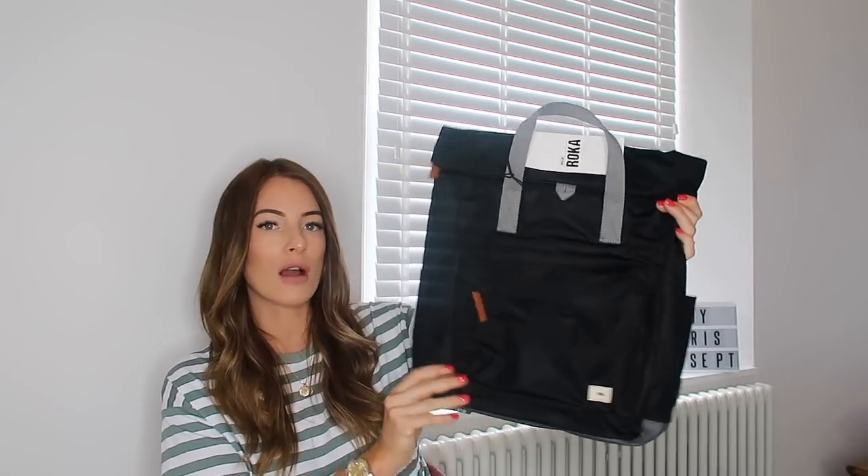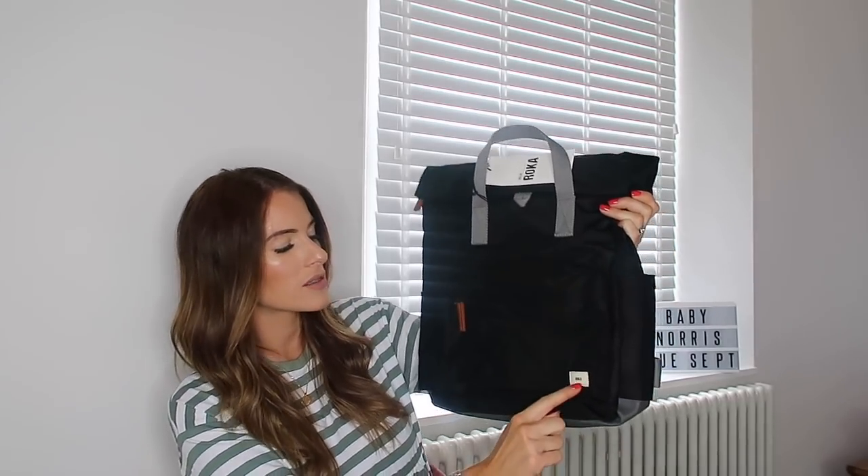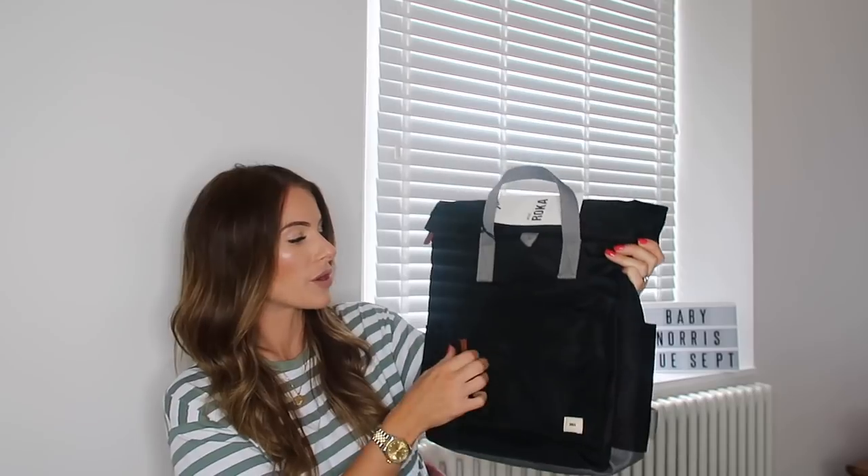Now I know I said the black one was kind of unisex and he could use it, but the thing is when you use a change bag, you also use it as a handbag — your purse goes in there, maybe a lipstick, a little bit of makeup, lady stuff. So I said to them, I have got one, but my husband could do with one. It is this roll top rucksack, which is beautiful. It's black with a little stitch design of their logo — Roka — and it's got a front pocket with leather zip handles and a compartment on the top.